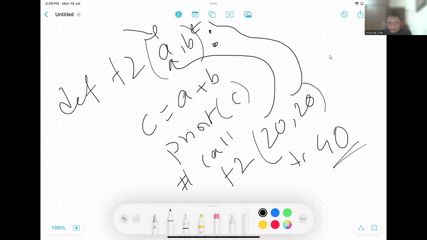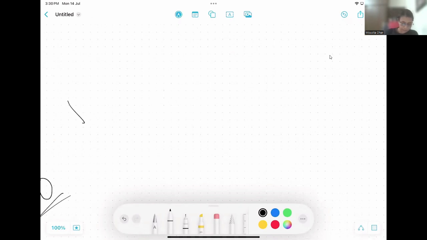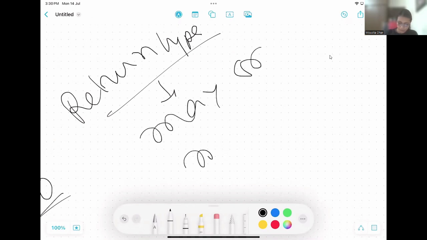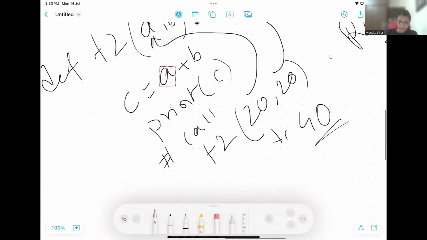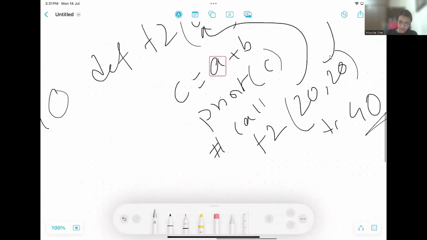Right? One more concept was written in the PPT, which is called return type. That also was written: a function may or may not have a return type. Now just check these functions which I have written. Whatever addition I have done, I have printed inside the function.